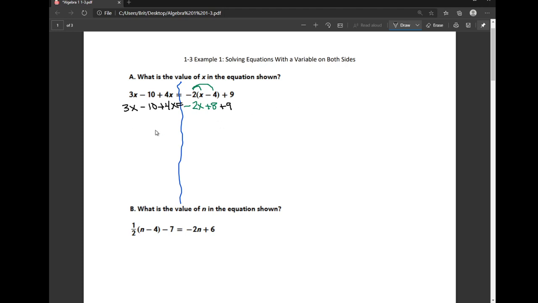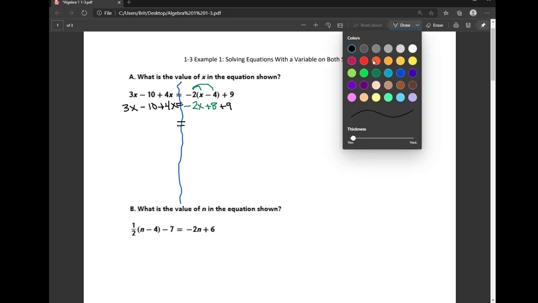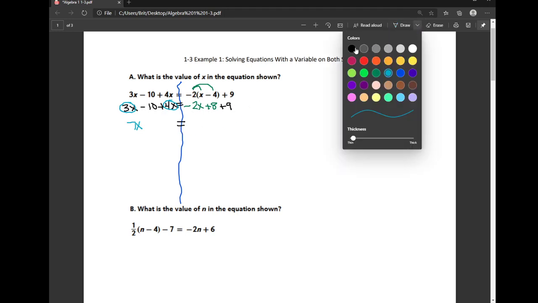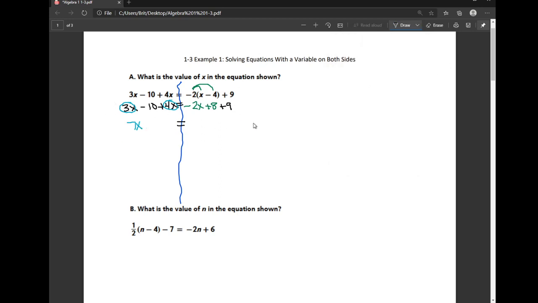Now, the next thing that I tend to do is I tend to collect up my like terms. Okay, that saves me the amount of things I have to add and subtract. So here on the left-hand side, I have a 3x and a 4x. Adding those together, I get 7x. Now I cannot come to this right-hand side and add that or subtract the 2x from these. Okay, you cannot collect across an equal sign. I will eventually use inverse operations to combine it over there, but in this collecting phase, I don't deal with that 2x yet.